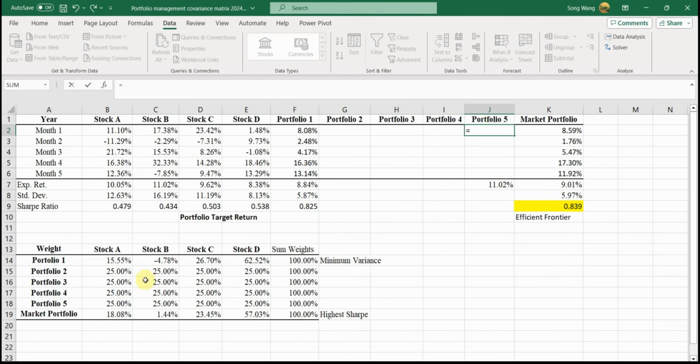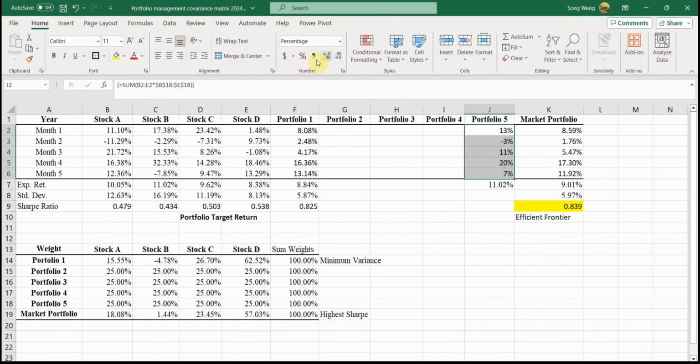So what I will do again is the same step. So it is A's weight times A's returns plus B's weight times B's returns, but I will use the SUMPRODUCT function of the return row times the weight row. Okay, this is for the weights. Okay, this is all weights, and I need to lock the weight row. Okay, the row of weights. Drag it down, get all the returns.